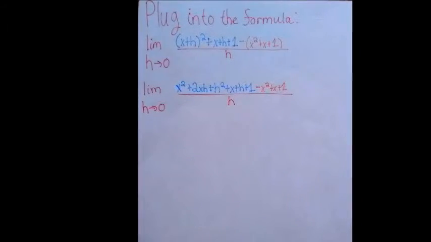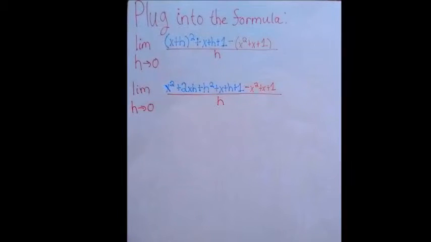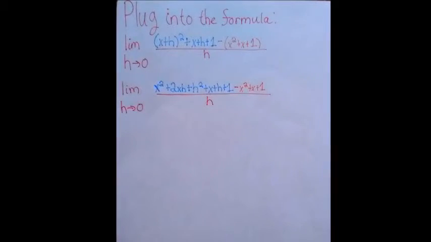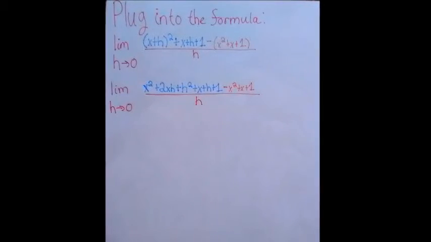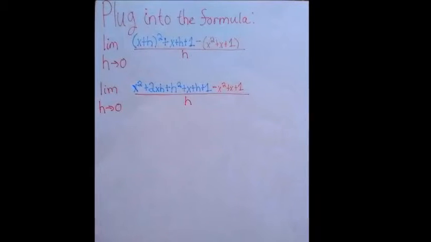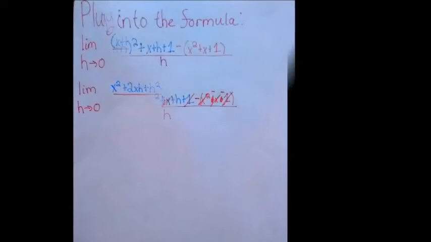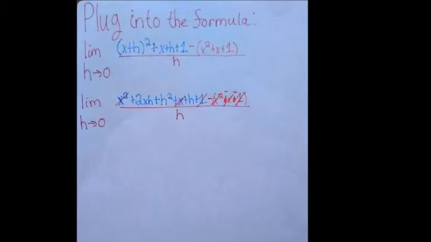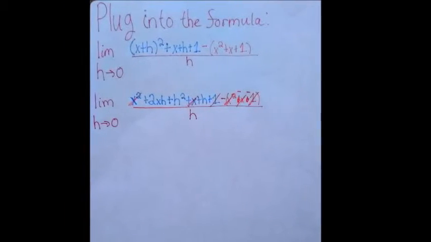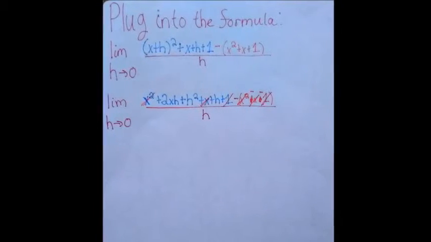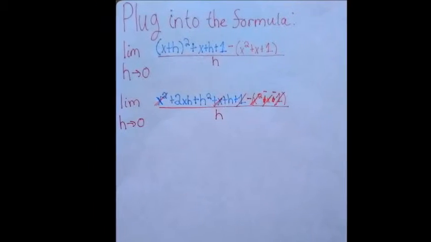Let's simplify the equation and get rid of the squared term. Alright, now we see that the squared term is now turned into x squared plus 2xh plus h squared. Just did a quick simplification by adding the 2xh terms together. Now we're going to cancel out the like terms. Notice that all the terms that do not have an h can easily be canceled out. If not all the terms cancel out, that is how you know that you made a mistake.